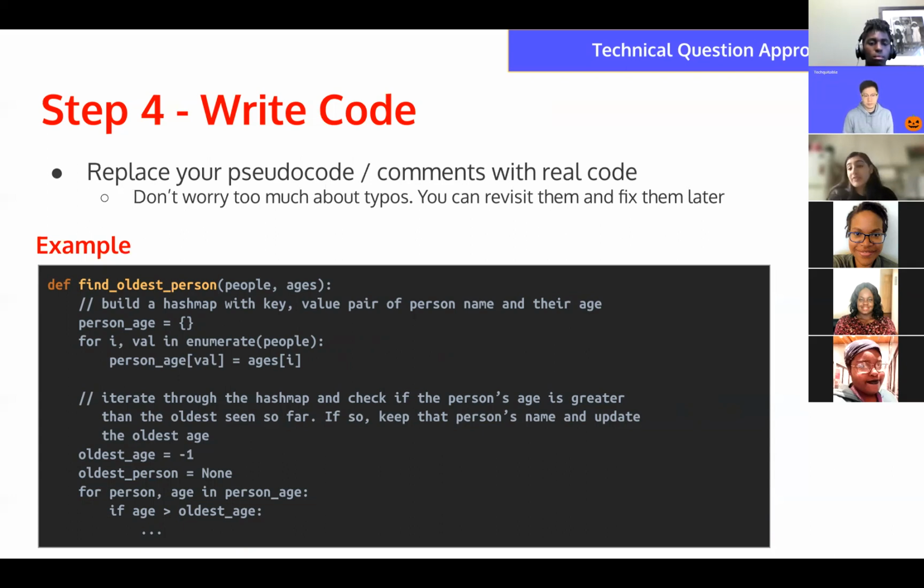And you can see we've actually left the comments here because it's just helpful to keep track of what's going on. Make sure that when you go back, your comments are really your record of the algorithm you've come up with so far. And you can always check back and make sure, okay, this is the code piece that goes here that corresponds to, for example, iterating through the hash map.